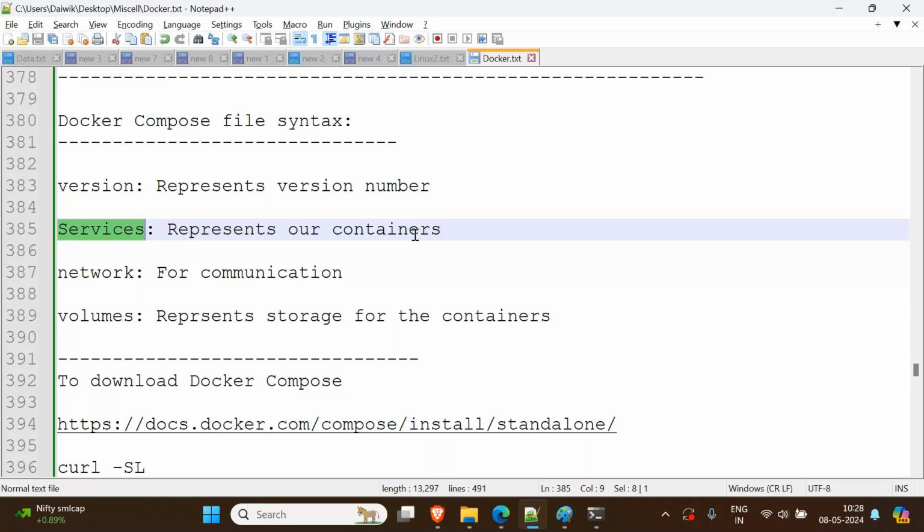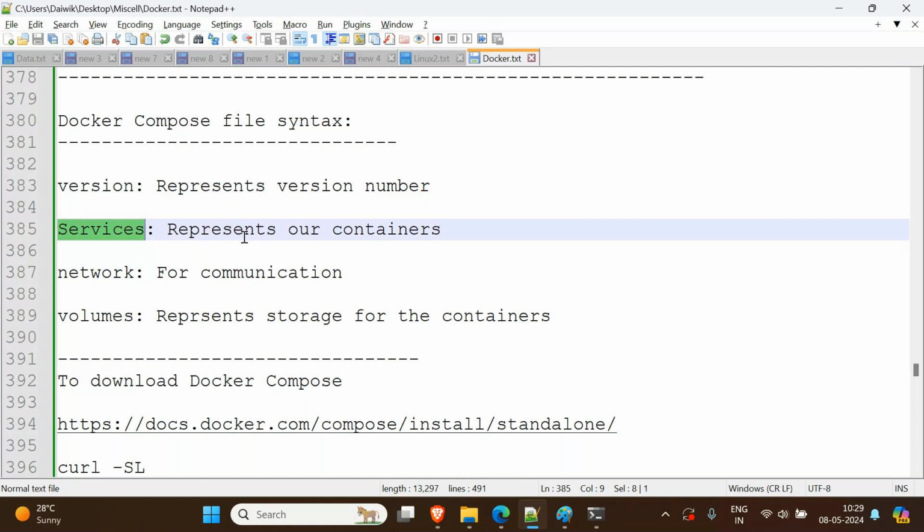Docker Swarm also uses services. Services is used to serve the images. In your Docker Compose file, under services, we have mentioned our image names, right? Similarly, in Docker Swarm also, we use services to serve our images.